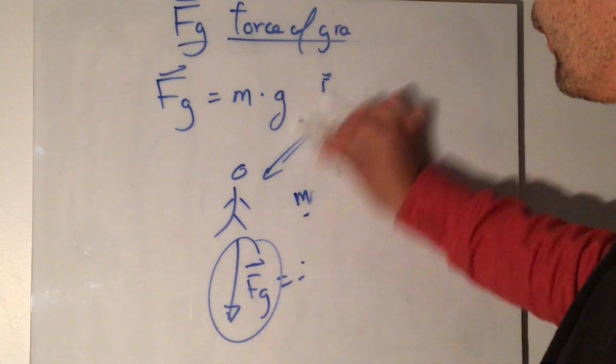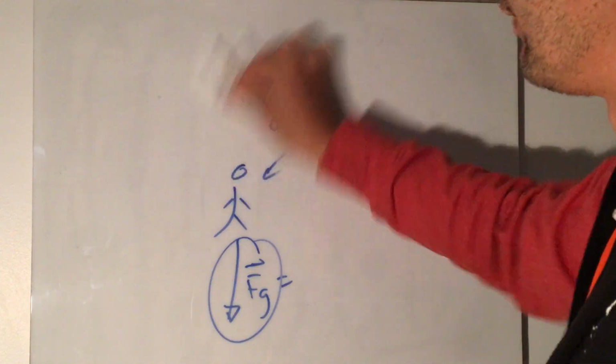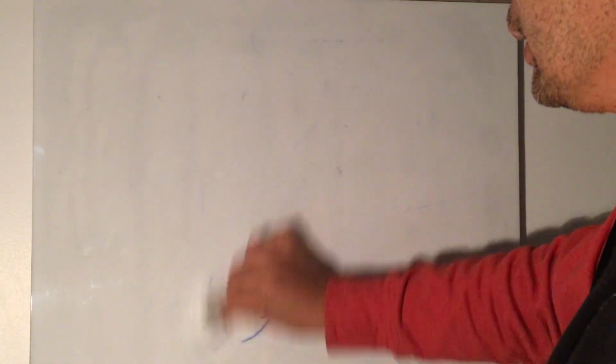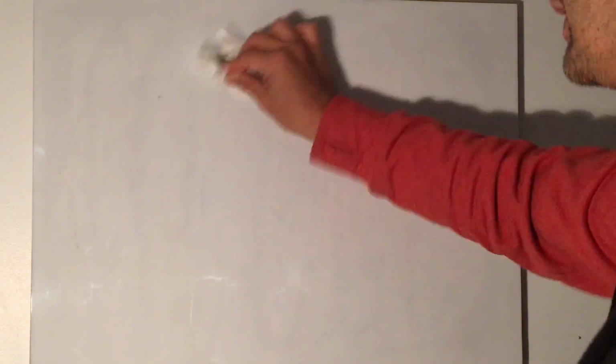So for example, if the same person, 75 kilograms on Earth, has 735 newtons, on the moon, that person will still have the same amount of mass. In other words, what they contain is still the same amount of muscle, bone, water, whatever you call it. However, if they step on a scale on the moon, they're going to be weighing a lot less, just because the moon's gravitational pull is much lower than the Earth's gravitational pull. All right.